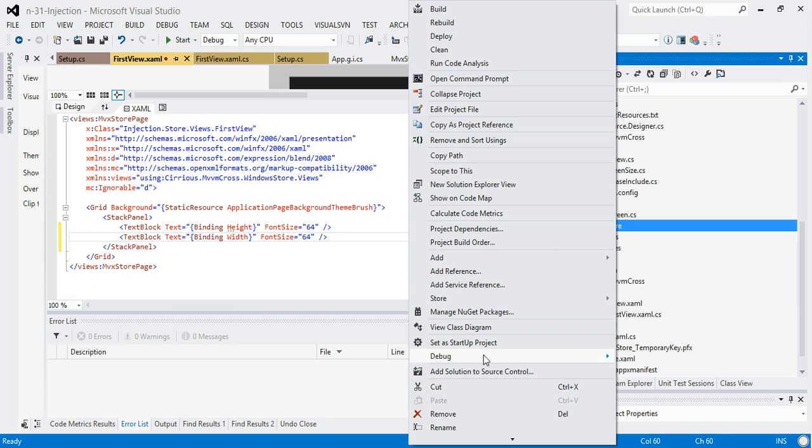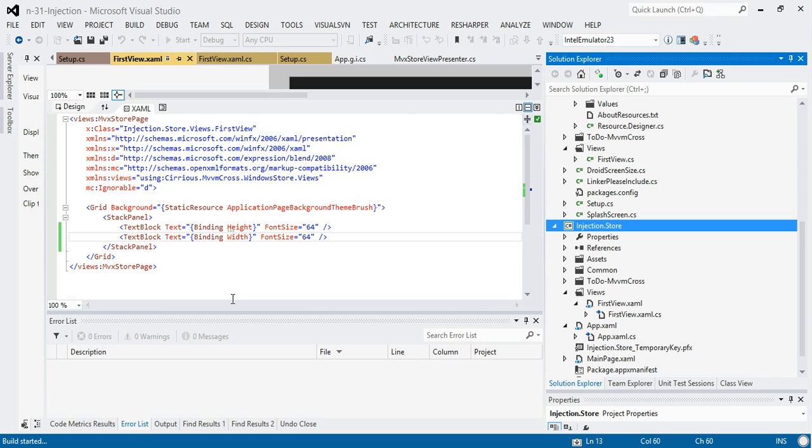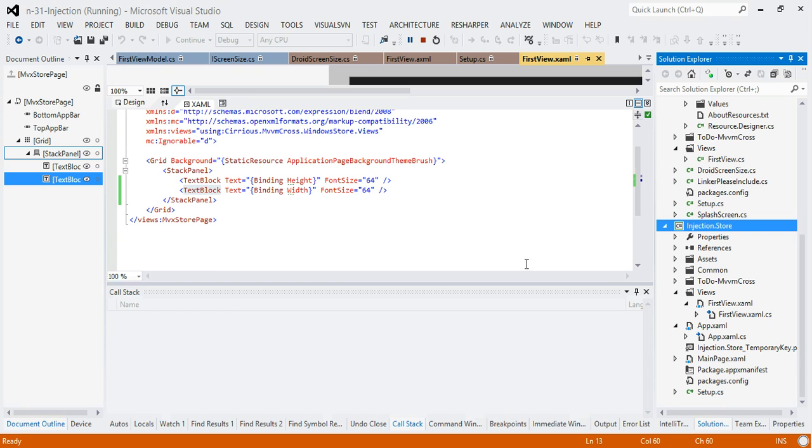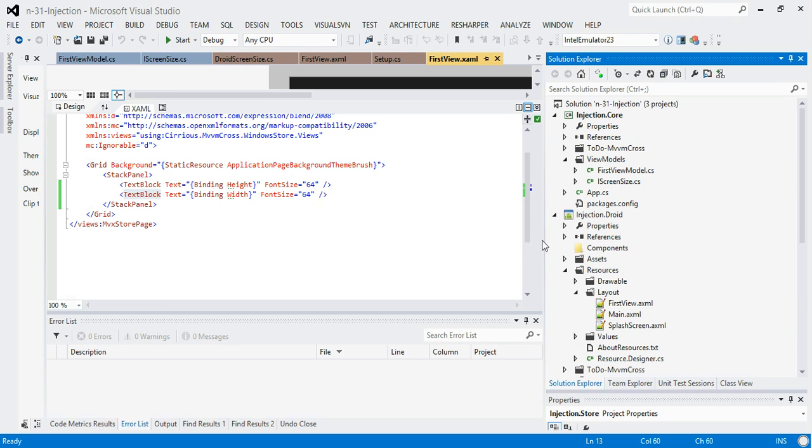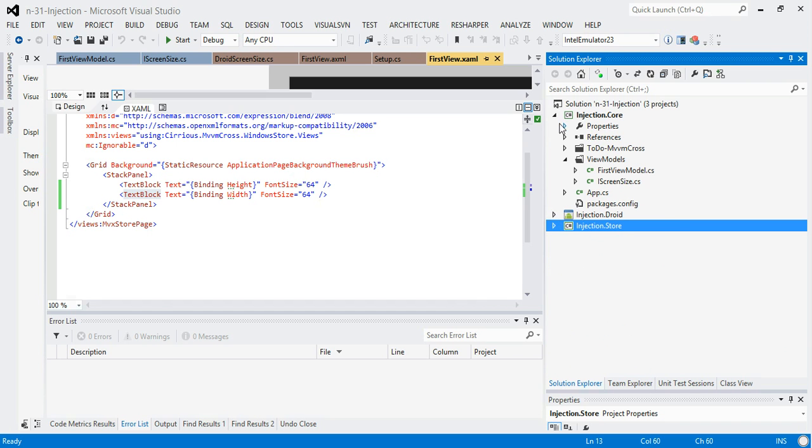And now when we run this up, we should see that we get a different implementation for this guy. So you can see we're getting the 1000 and the 1021. So here is our store project, and it's getting its own injection, its own implementation. So that's how you inject, really quickly. If you've got something that isn't portable, but you've got an interface you can put in place, then that's there. Another advantage is that because you're using this interface, it means that it's testable code, because you can easily inject a test version instead of injecting the real one. So that's the main way, the easy way to quickly inject a native function into your project.